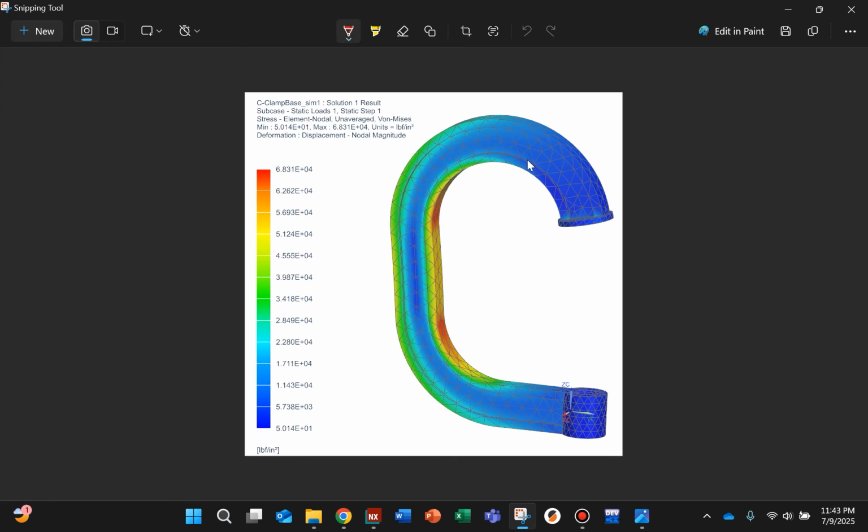Both are decent options. For the assignment, you need to create an image of this part and submit this to the Dropbox on Canvas. It does need to look presentable. Okay, it doesn't have to look exactly like this, but it does need to look presentable. You need to show the legend and the part. It can be of the stress or of the displacement.